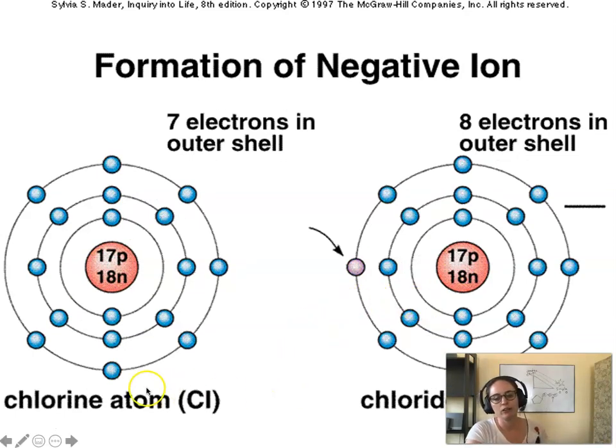Meanwhile, if you are a chlorine atom, you're going to have 1, 2, 3, 4, 5, 6, 7 electrons in your valence shell, and guess how many you want? 8. So you really, really want to take an electron. And if you do succeed in taking an electron from somewhere, you're very, very happy to have 8 electrons in your valence shell, but now you have one more electron compared to the number of protons, and that means it's electrically negative, 1 negative. So you don't have to write the number 1. The 1 is indicated by the single minus sign.